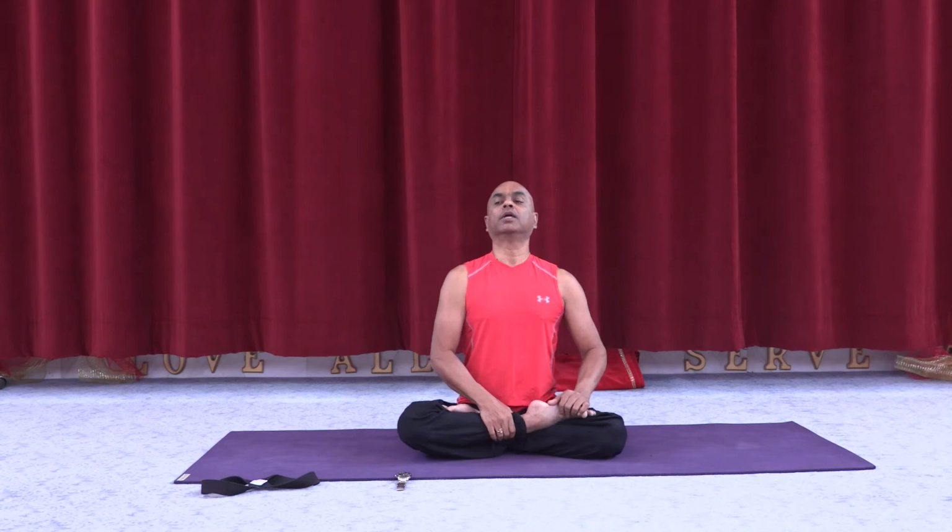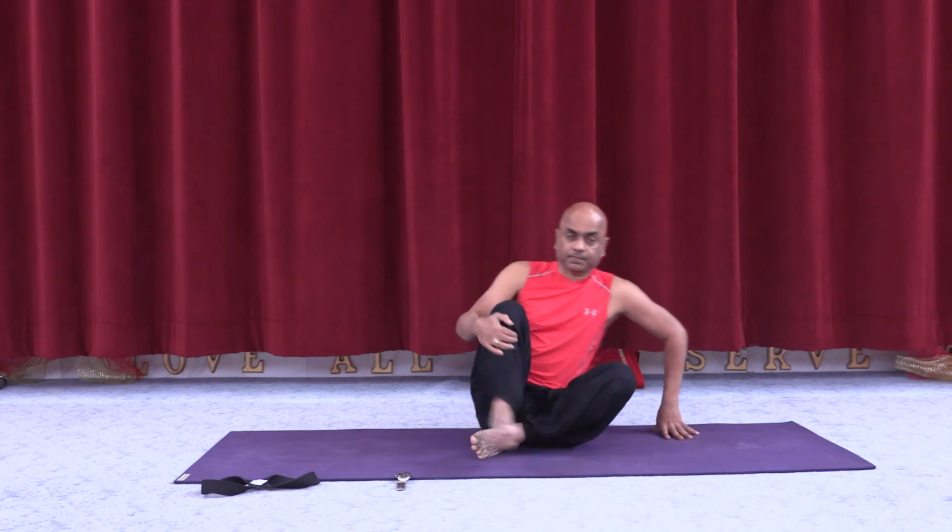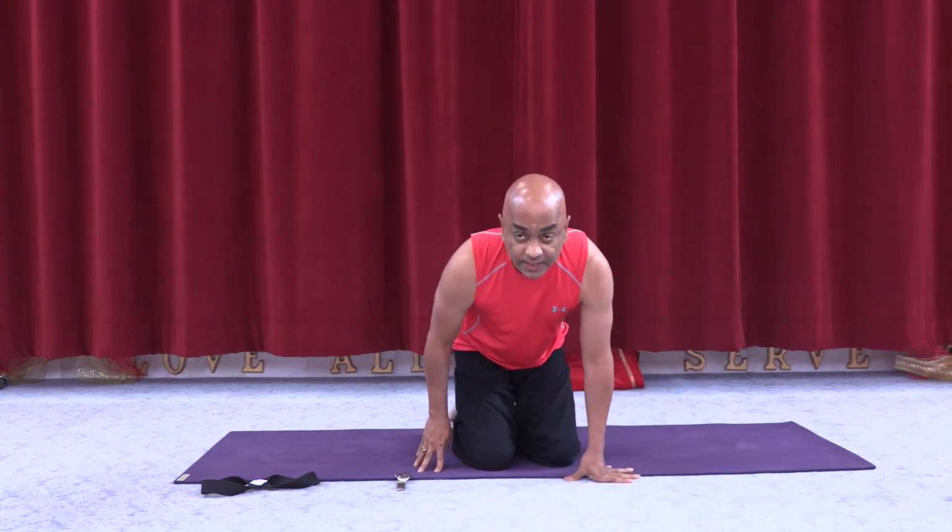Your cheeks are relaxed. Your nose is relaxed. Your ears are relaxed. Eyelids are gently closed. Eyeballs are relaxed. Eyebrows are relaxed. Your forehead, the seat of all your thoughts and incessant thinking. Relax your forehead. Allow your face to become the window of your soul. Let your innate serenity, your innate peace, your innate strength, your innate wisdom, let it shine through your face, through your eyes.